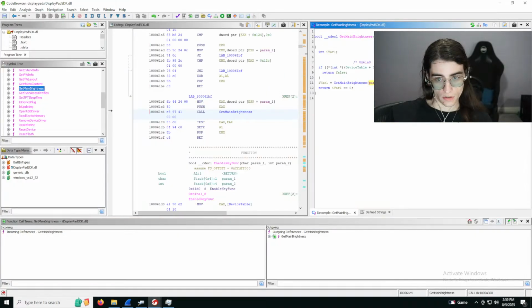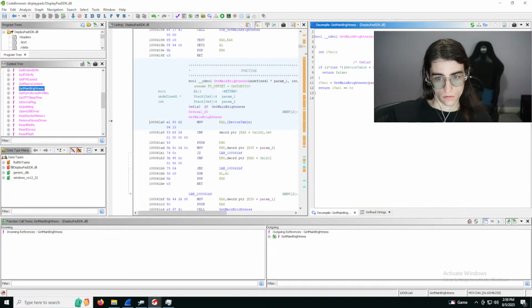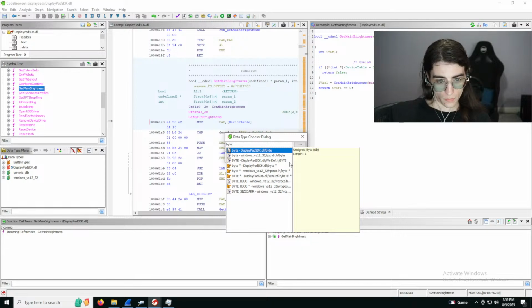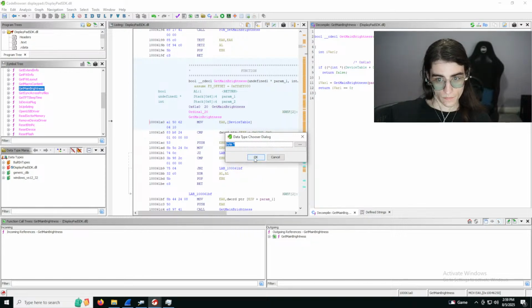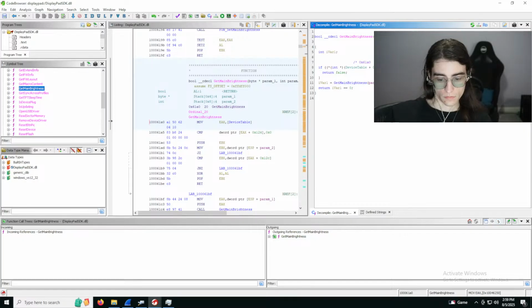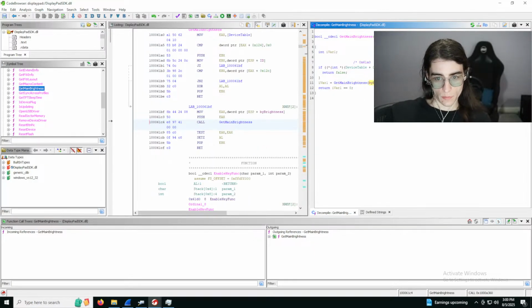So let's go ahead and change that. Retype the variable. We want to change this to a byte, and we want a byte pointer. And that's byBrightness. And then this one is going to be device ID. So we call get main brightness and we pass it our byBrightness value.